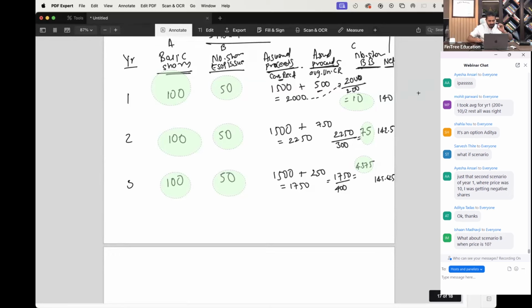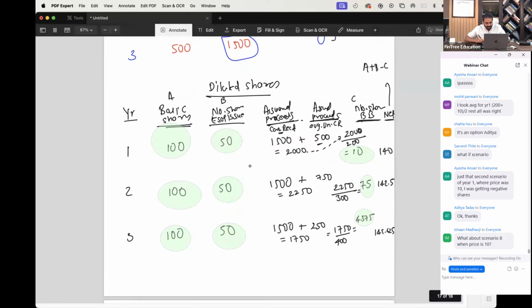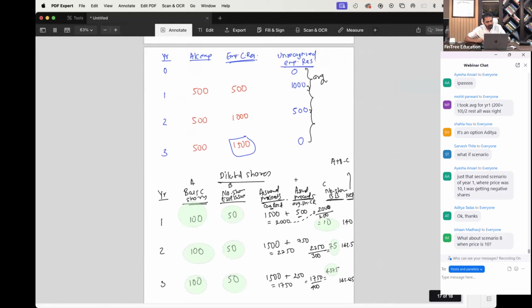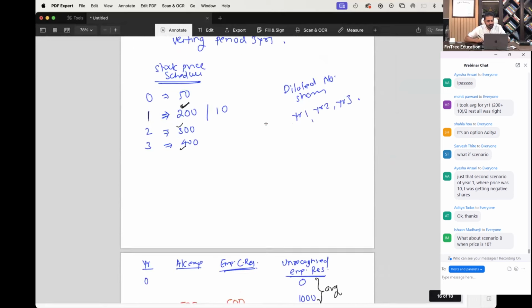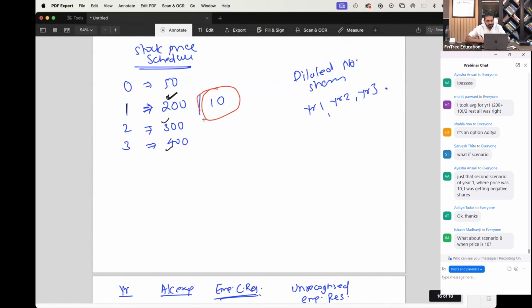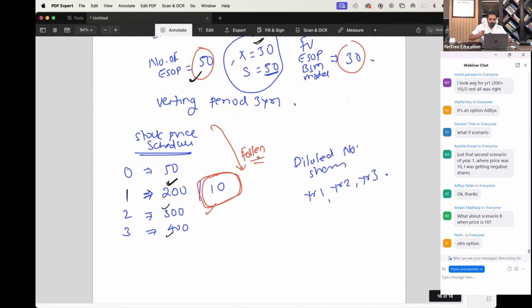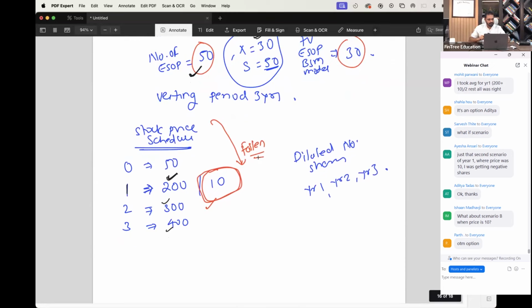Now, if I were writing a question for you, I would assume that if you're a level 2 candidate who put in serious efforts, you know how this thing works, right? I will construct my question on this part, because then I can filter out candidates who've done some more nuanced work. So I will say, what if the share price in year one actually is only 10 rupees? That means the stock price has fallen dramatically. Agree? Because something very interesting happens in this situation.